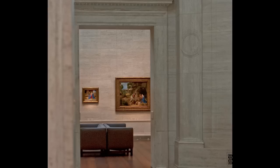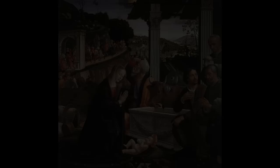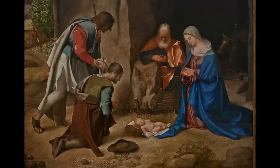We're here at the National Gallery of Art in Washington DC, standing in front of this painting by Giorgione. It depicts the Adoration of the Shepherds — two shepherds kneeling in front with Joseph and Mary, and the Christ child laying on the ground. When you think about this scene, the shepherds follow a star and this is the moment they first recognize Jesus is special, divine. We're used to seeing it in a hierarchical, symmetrical way, but here Mary and Jesus are pushed toward the right, the shepherds are in the center, and a full half of the panel is taken up by the landscape.